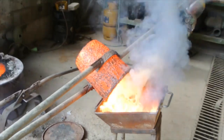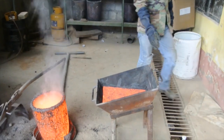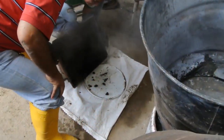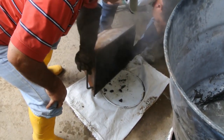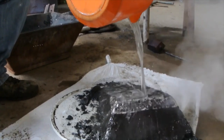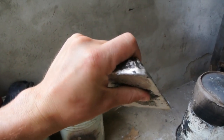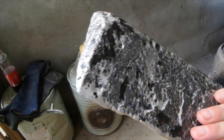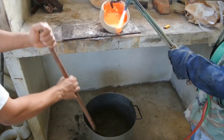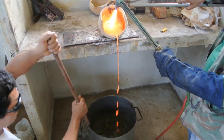Anyone working near or in these plants is breathing high concentrations of heavy metals daily. The majority of their molten product is slag, but at the very top is a bar consisting of gold, silver, copper, and a host of other elements. To extract the gold and the silver, and to make as pure bars as possible, the miners melt the bar and pour it into a cauldron of water, and in doing so, they create small ribbons of metal. This maximizes the surface area of the material for processing.